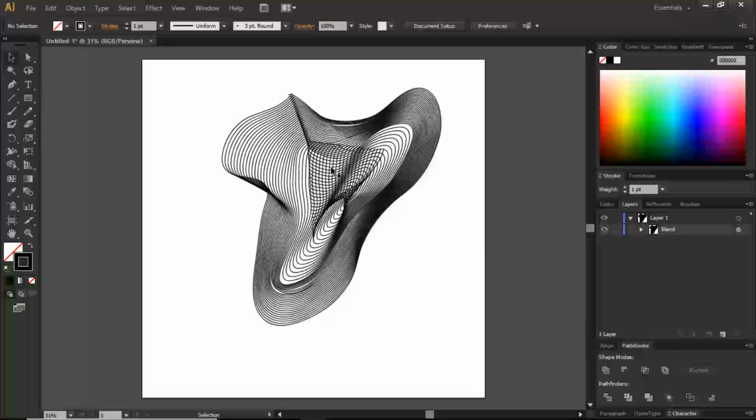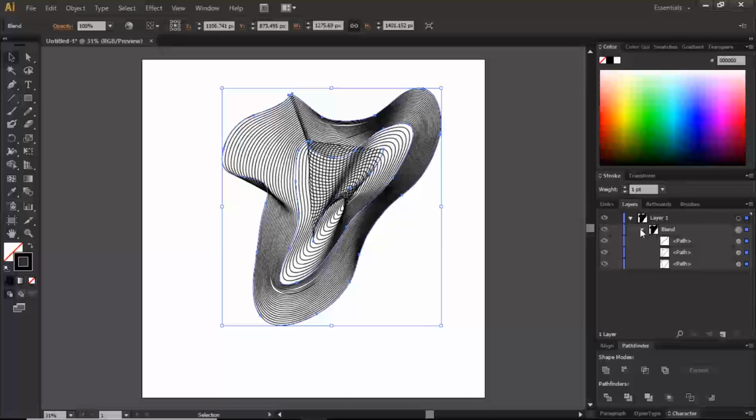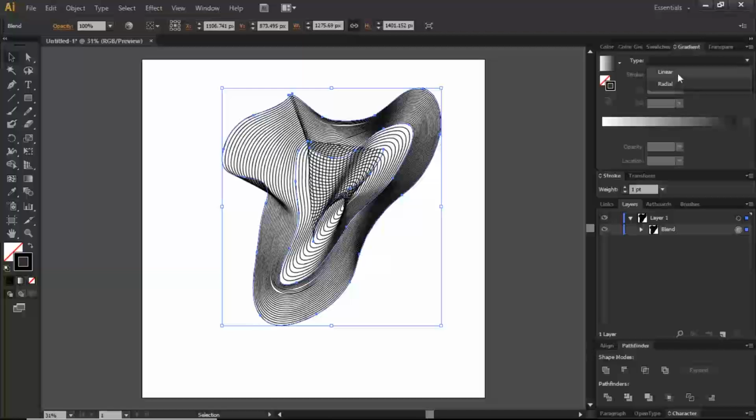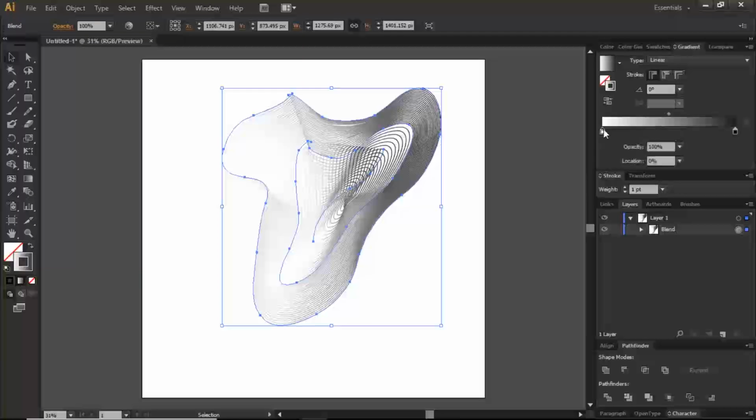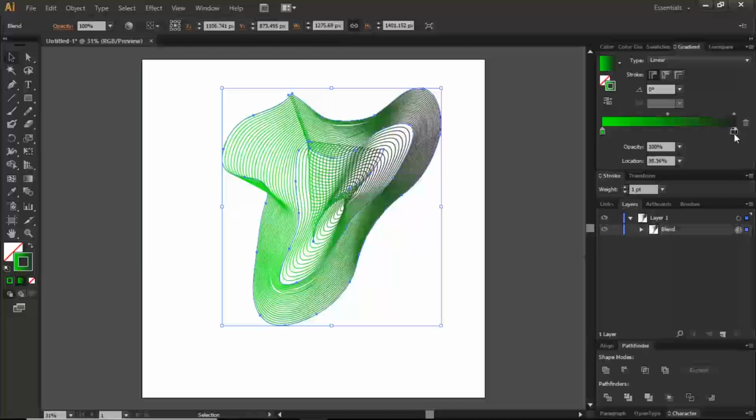So now there are infinite possibilities of ideas that you can come up with when it comes to blending shapes like this, because now you can decide to give it an overall gradient, right? So that means selecting all the shapes in the group, and then you come over to the gradient section here and choose maybe a linear gradient, and the color on one side you can give it. And now here, that's where this rule of, you don't necessarily have to follow the color harmonies, because it's going to blend in seamlessly.